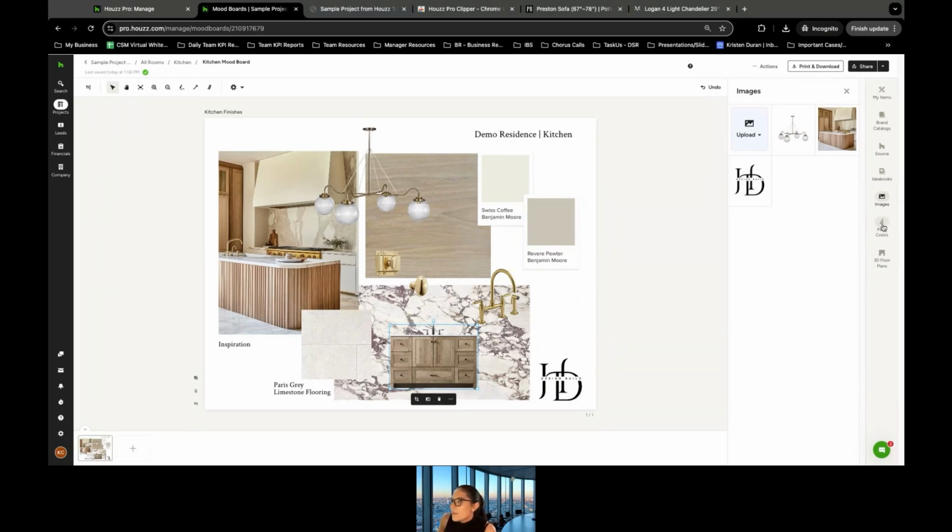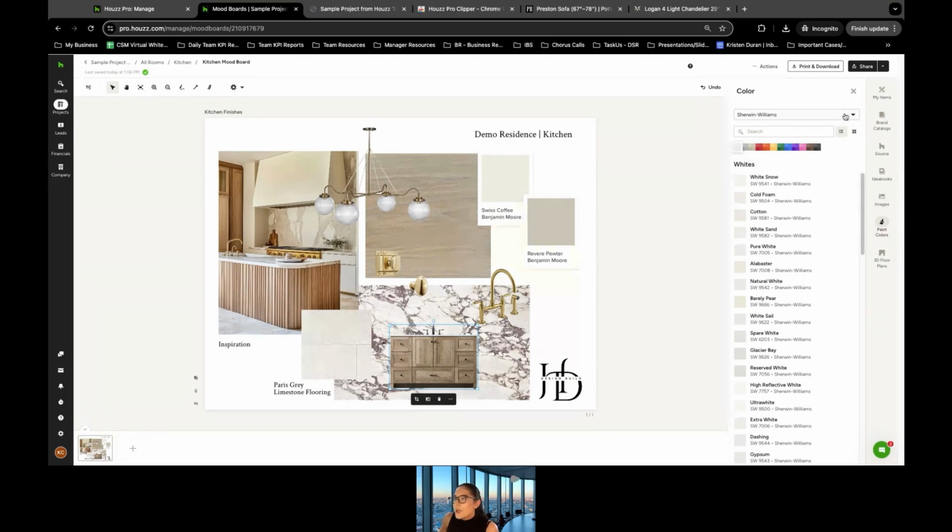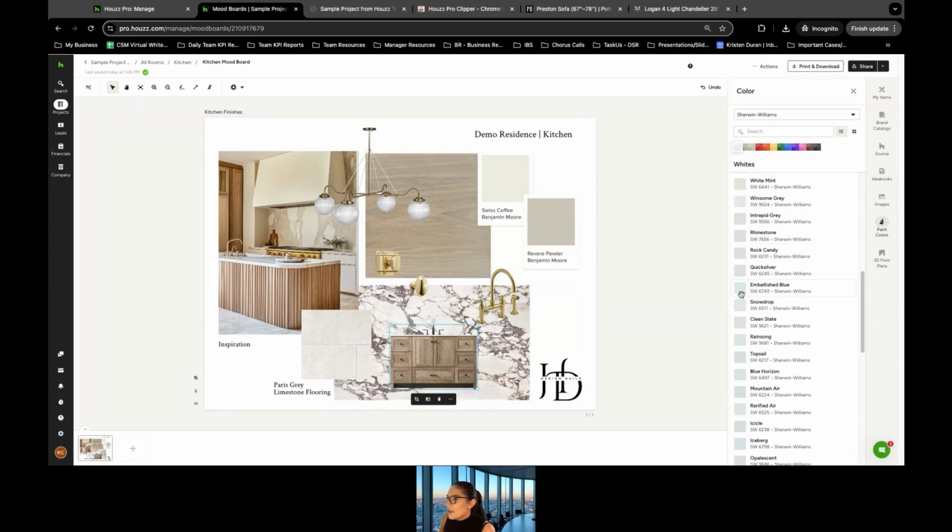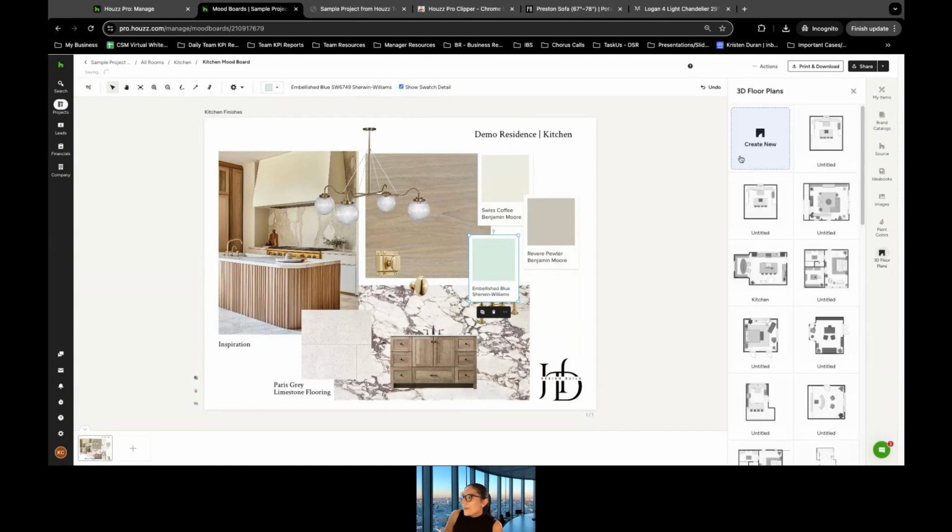Another cool feature is the paint color swatches that we have. We partner with Sherwin-Williams as well as Benjamin Moore, so you can pull real-life swatches into this to give that client a better picture. If I pull one here, I'm going to click into it, and it'll pull up a swatch for you that you can customize and modify as needed as far as sizing. Again, that was Sherwin-Williams and Benjamin Moore. You can easily navigate through the colors, or if you're already familiar and have some that you're working with, you can search by name. And then also any 3D plans that you've worked on within this project.